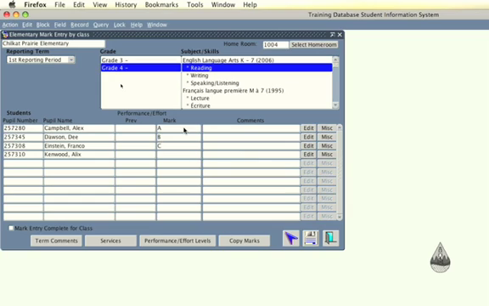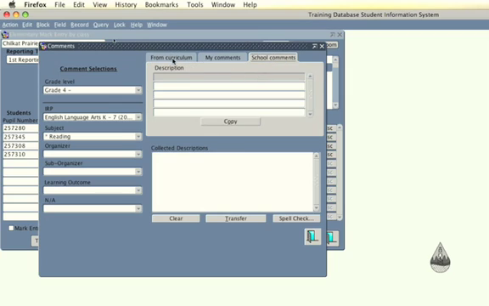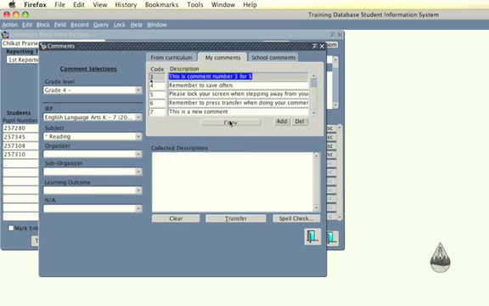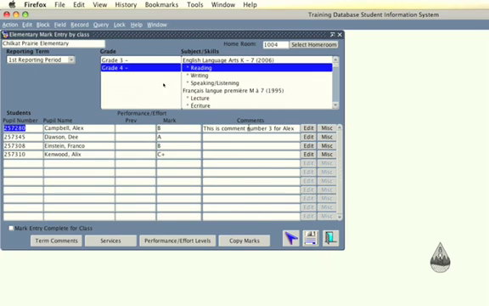I'm using the down arrow to enter the marks, to go up and down. If you use tab, it moves you to the right. So if you're just doing your marks, I put in my letter and then move down using the down arrow. And then comments is going to be exactly the same kind of process. You still have the same My Comments, your school comments, and curriculum. Hopefully we'll have something in there later on in the production sites. So enter your comments, whatever they happen to be, and make sure you hit transfer when you're done.